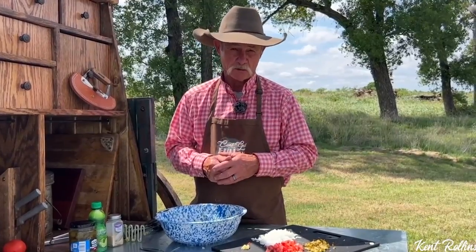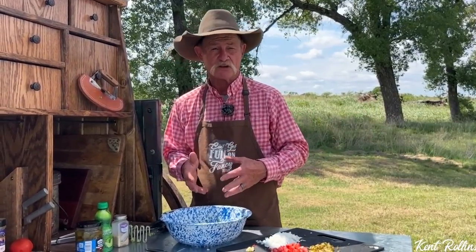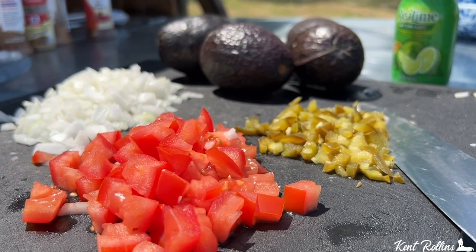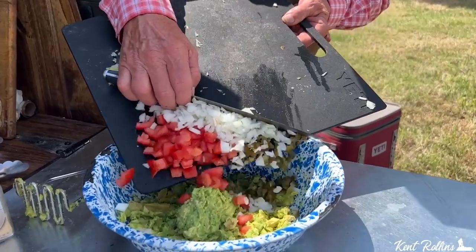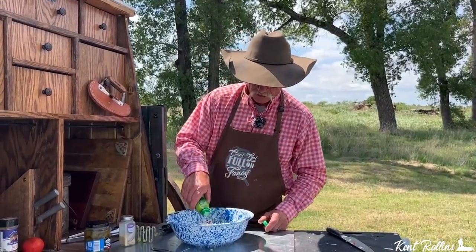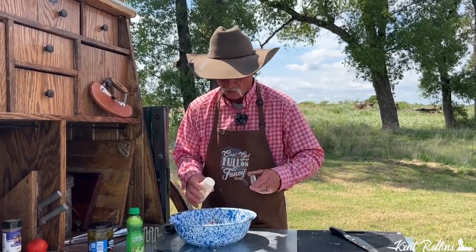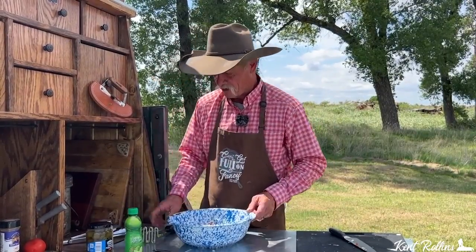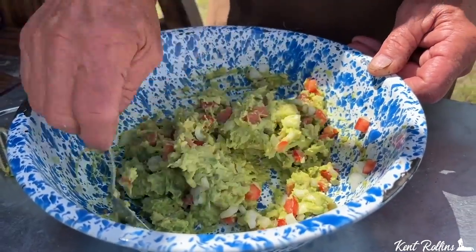There's a lot of stuff you can put in guacamole, but to me, people add purple onion — no, wrong answer. It is white onion that's going to give this the most flavor. A purple onion can be a little overpowering at times. So we have one white onion, one Roma tomato chopped, and one of the best things you can do is get pickled jalapeños because they give it the most flavor, plus one minced garlic clove, lime juice, and a little onion powder. This recipe is also in our cookbook, Faith, Family and the Feast. No more mashing — just go to folding that stuff in and we'll season it to taste.